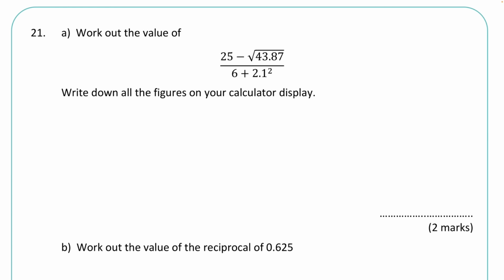Okay, question 21 is using a calculator. So this one here, of course, you just need to make sure that it looks exactly the same on the paper as it does on your calculator. So when you have a fraction involved like this, you want to press that fraction button first, then you can double check what's on the top, then you can move to the bottom of your fraction and double check what's on the bottom. Always go back to your calculator screen, double check it before pressing equals. Don't rush because you don't want to miss something, which is very easy to do.